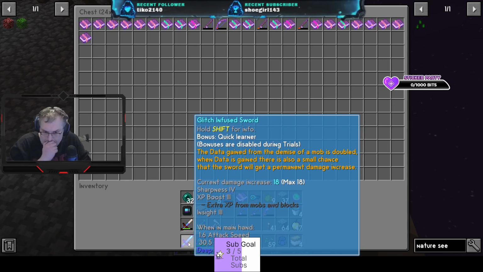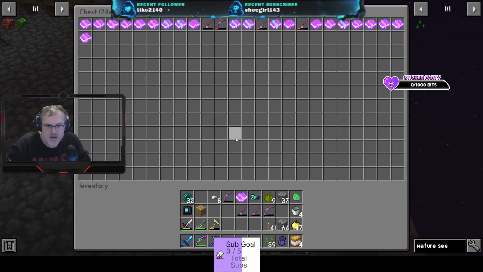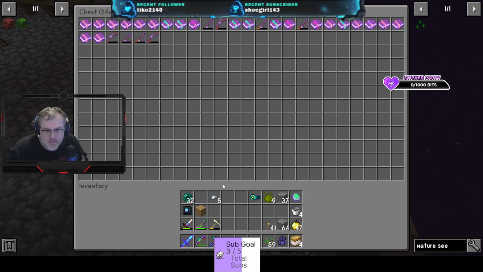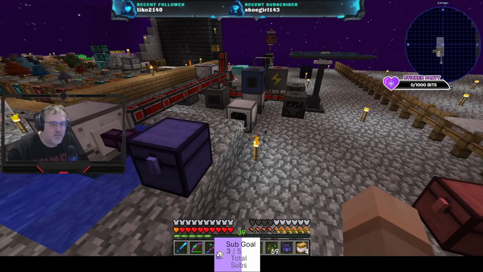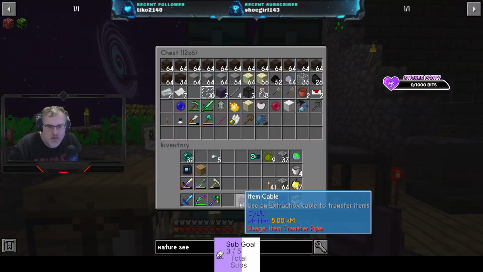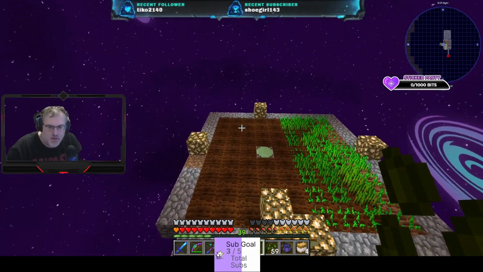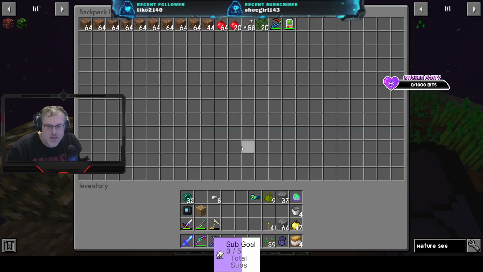Do I have unbreaking on here? I don't. I need like 30 levels. I have that now, though. But I'd rather wait and see about mending, because I'd rather get like mending on it at this point. Which reminds me, we can play around with the enchantments again. Let's go ahead and put this cable away. Let's go ahead and put you down. And then we need our scythe.